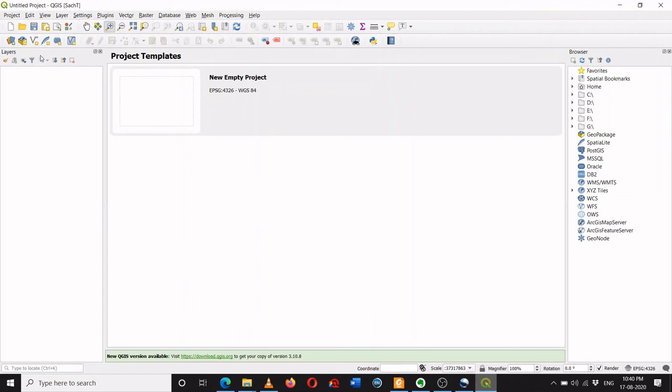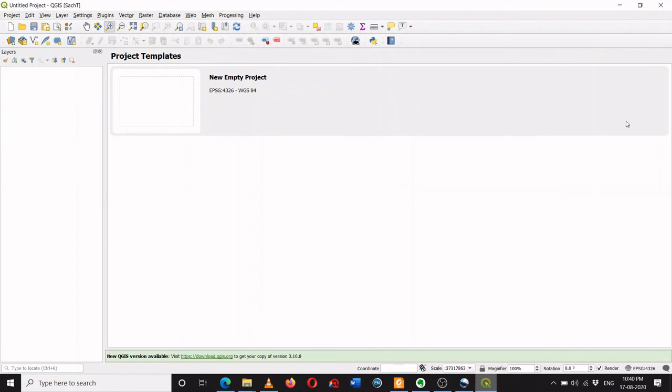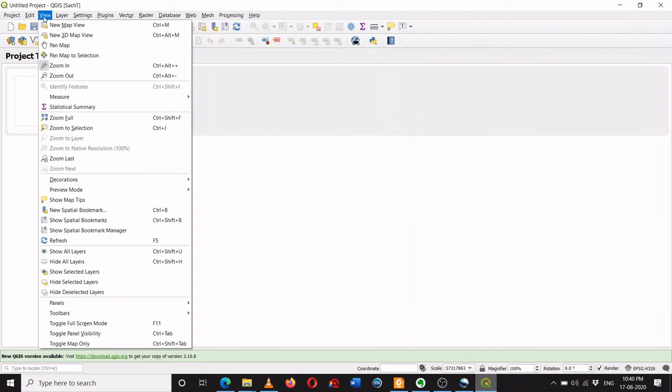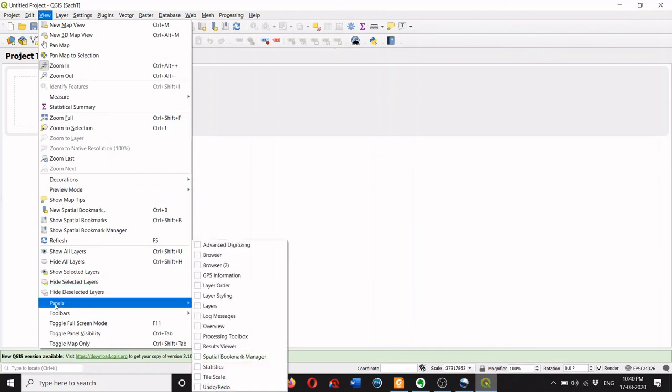In case you do not see some of these panels, then you can bring those back. For example, because of some mistake, if I delete this browser panel, I can remove this browser panel. Similarly, I can remove this layer panel. Then I can bring those back by clicking on view in the main menu, and here you see the panels, and these are the panels which are available.